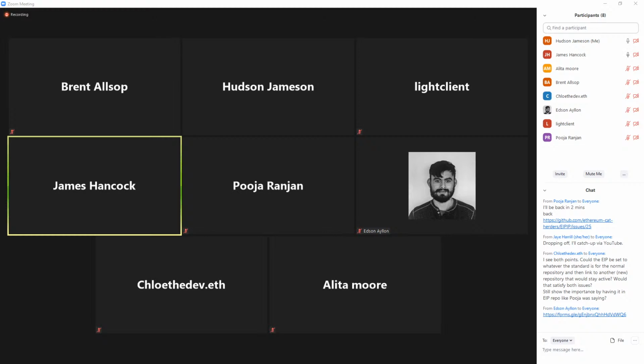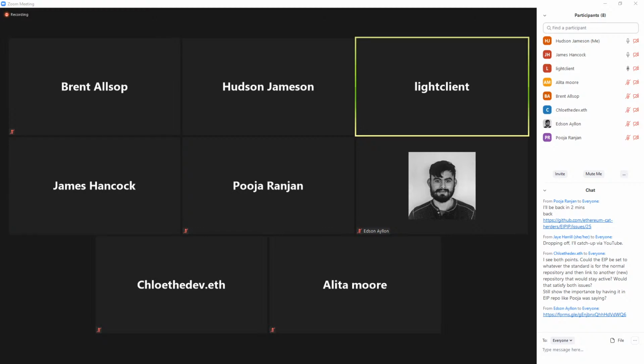Would it be possible for me to be able to add people to that list, but not be an EIP editor, or are permissions such that I can help with that part? I think it depends on what your organizational role in the Ethereum group is on GitHub.